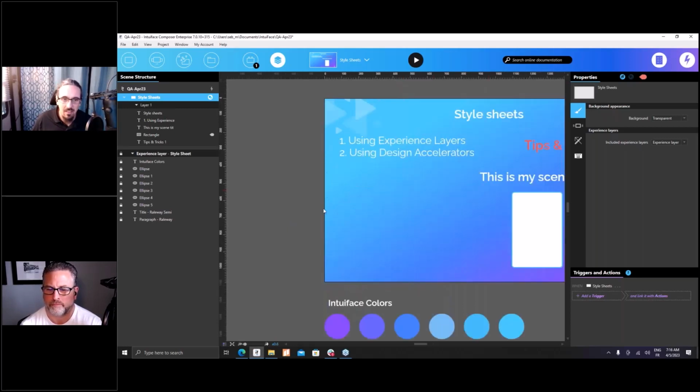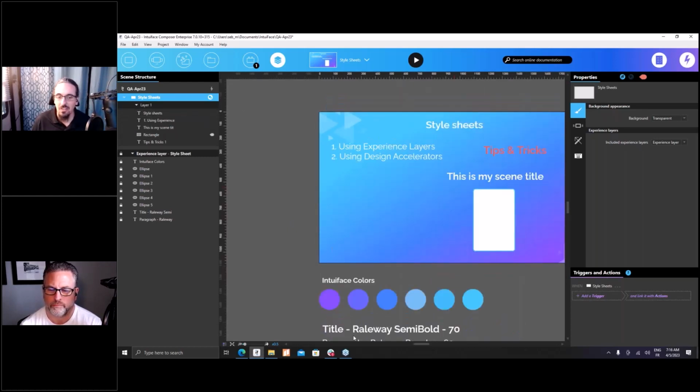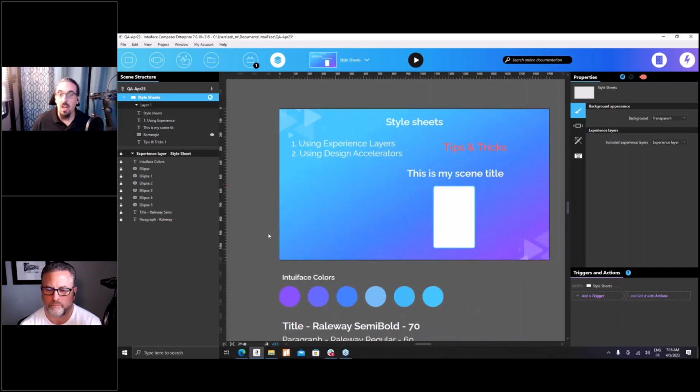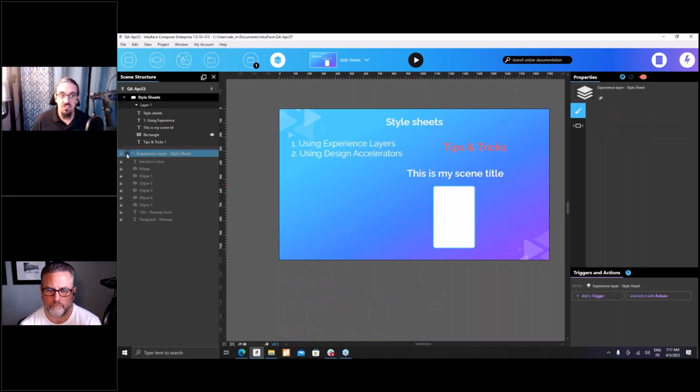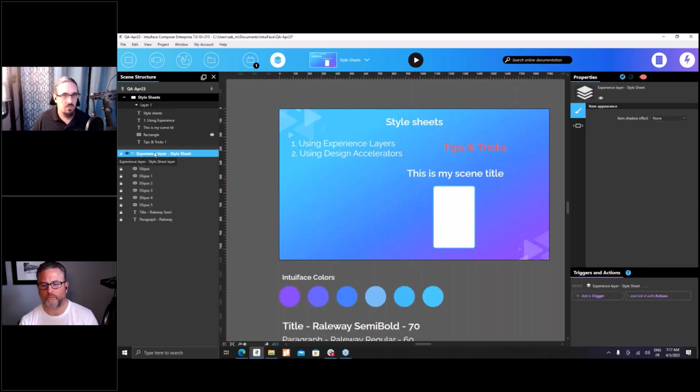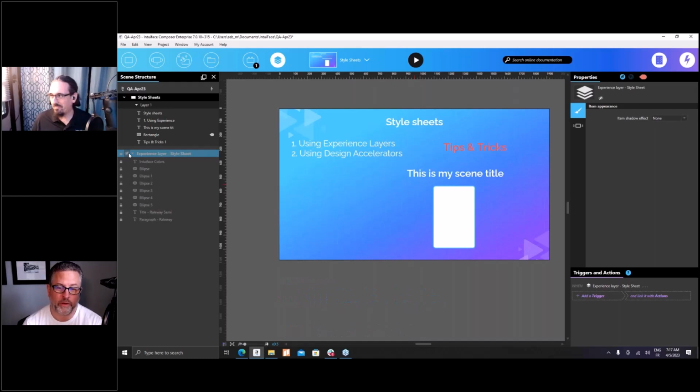So the black border that you can see here is like the bounding box, or the boundaries of your scene, and anything you put outside will just not be visible. So if I hit play, you will not see what's in this gray area here. You will just see what's inside the scene. After the project is done, you can just hide the layer in case you have future modifications to do. Or if you did not use the bindings, you can delete the layer. If you use the bindings, don't do that. Keep the layer. That's an important point.